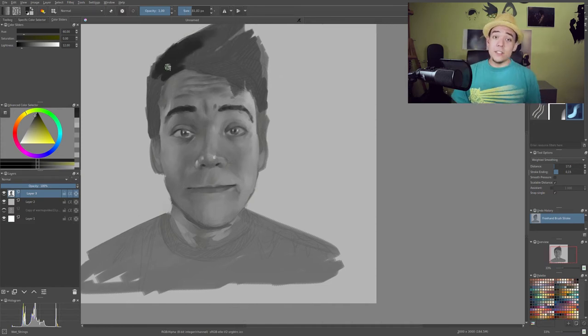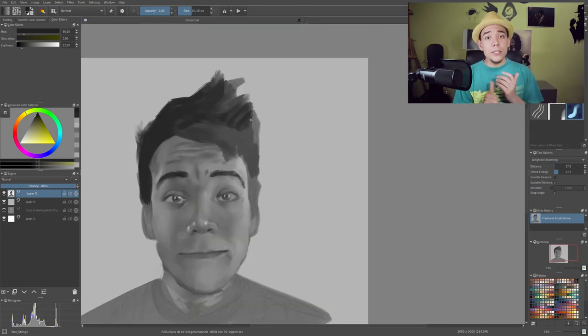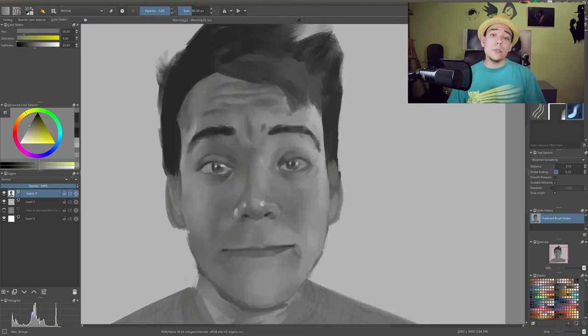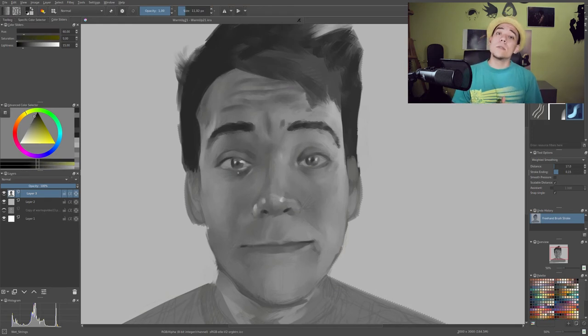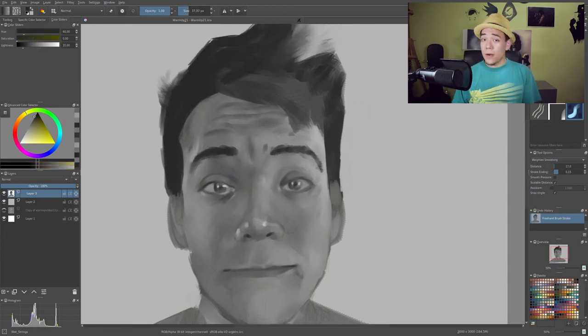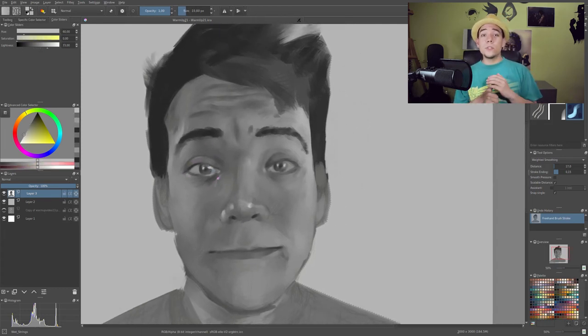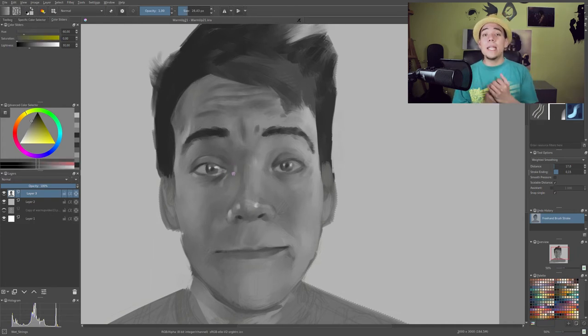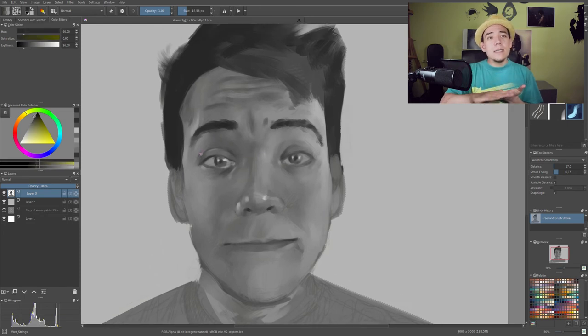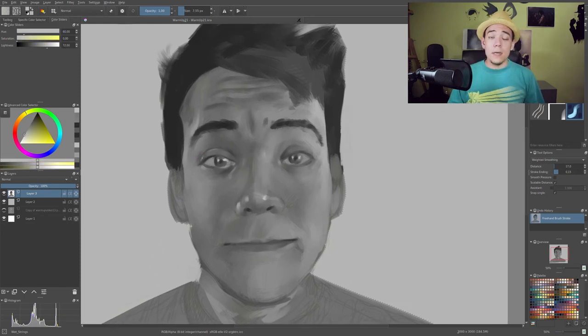Another thing is to look at the values first and set up the highest value you're going to use and the lowest value you're going to use. Never use total black or total white. This will mess up your values because you'll be referencing total white, and you can't go any higher. So please don't use total white or total black, because that's your absolute ceiling where you can go with the color.